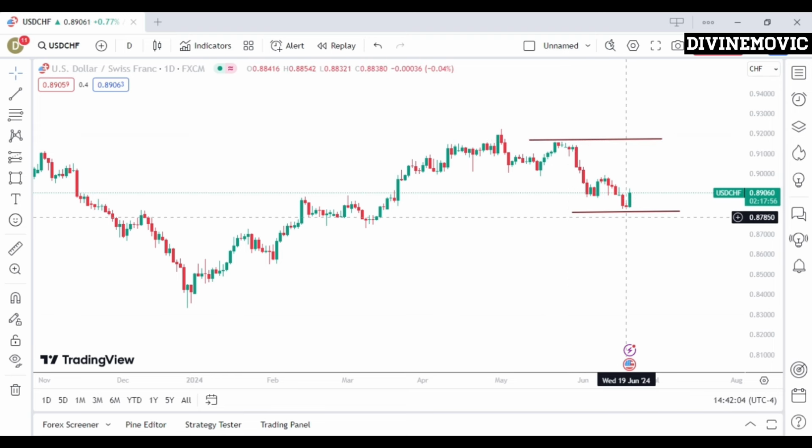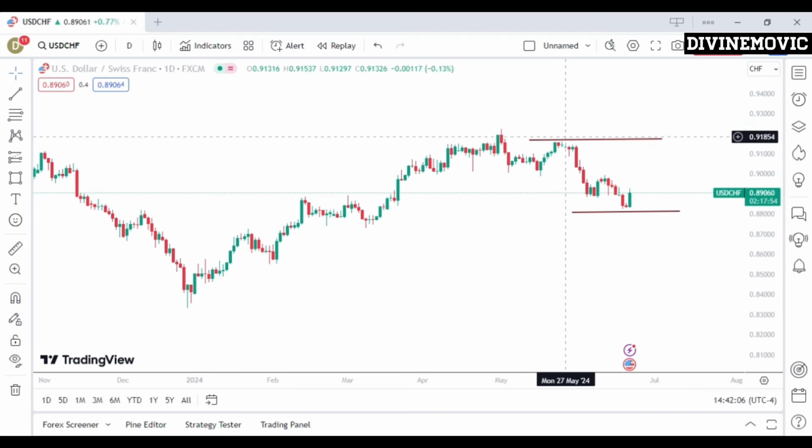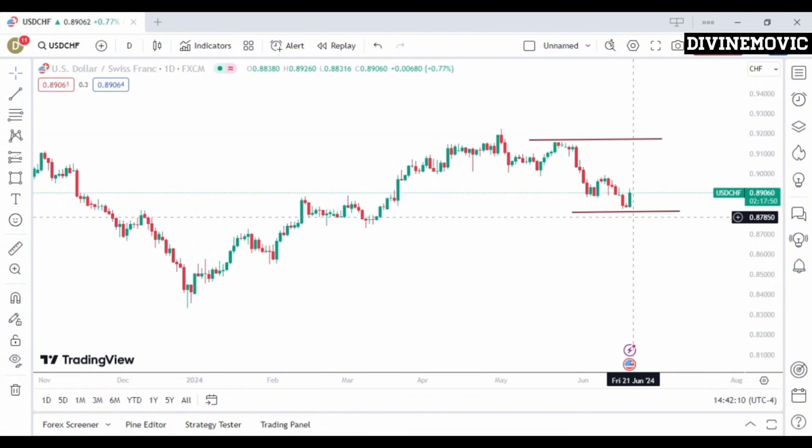That means we want to understand what price is doing, or what price has done, from this point down to this point, for us to know if price is likely going to start going to this key level, because price is likely going to move from one key level to the next key level. Now, if price is giving us an action here for us to buy to this key level, then we're going to look for buys. Depending on what price is doing here, we can know if we're going to sell down or we're going to buy to the upside, right?